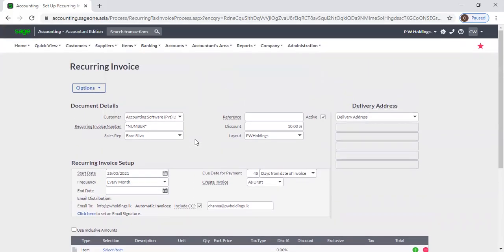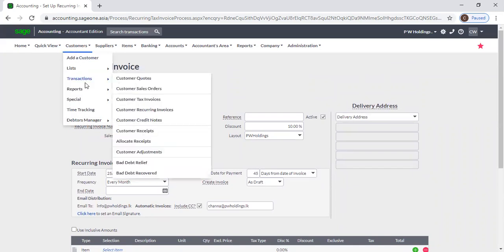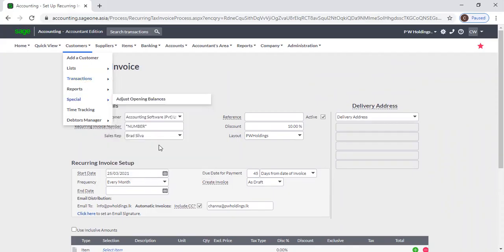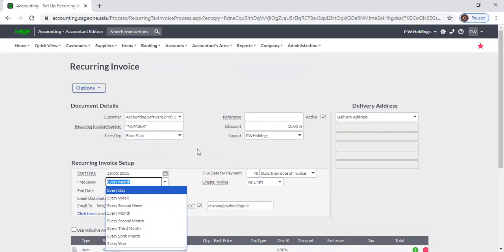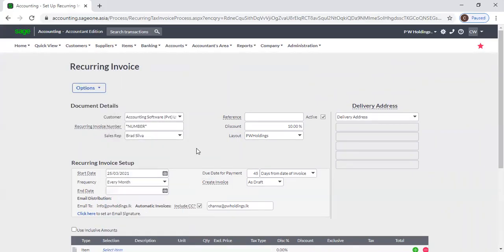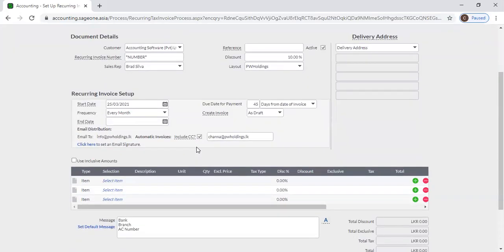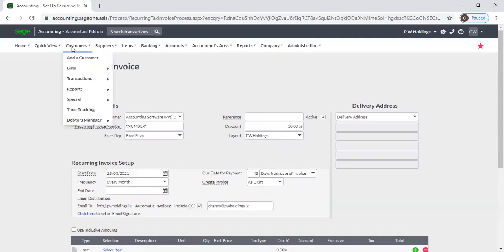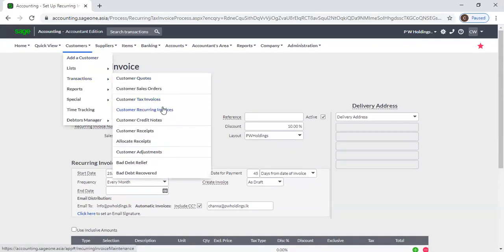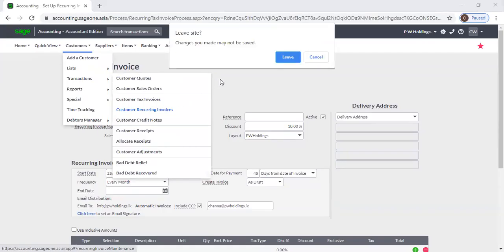Okay, now you can enter a few recurring invoices, and if you enter every day from Wednesday onwards, you can check whether you are receiving that email, or whether it is generated from the system. Okay, now you can enter a few recurring invoices. If you have any questions, you can ask.